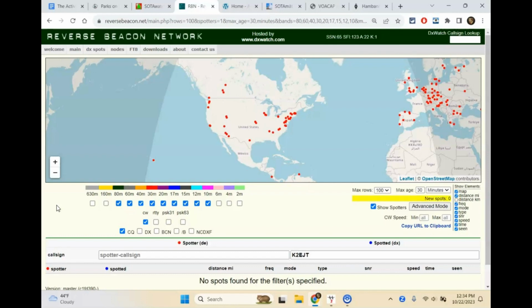Now, this requires you to have scheduled your activation ahead of time on the appropriate website. So you have to have a little bit of forethought. You can't go out on the fly and do this. Unless, of course, you have internet access, but in which case, if I've got internet access, I can just schedule myself directly on the POTA or SOTA websites. So for me, if I know I'm going someplace where there's limited or no cell service, because I'm primarily a CW operator, I will schedule my activation ahead of time, and then as soon as I hit the Reverse Beacon Network, it auto spots me.